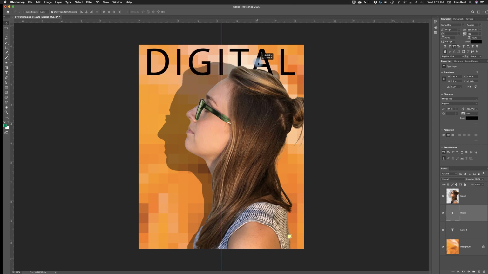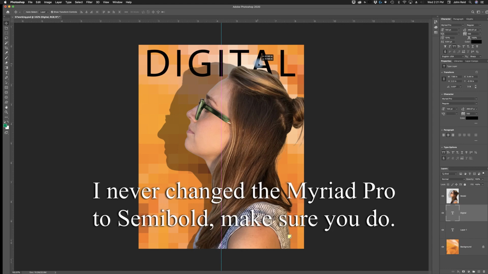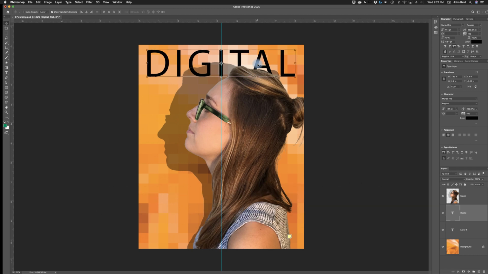And notice that my center line is green, and then once I get this word centered up on it, it changes to a fuchsia color. Now I'm just moving too much. So once it changes that color, that means that we're squared up or centered on our page right there. So right now you want to save your work at this point.